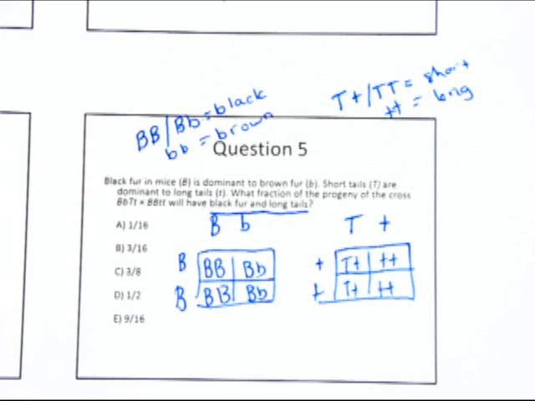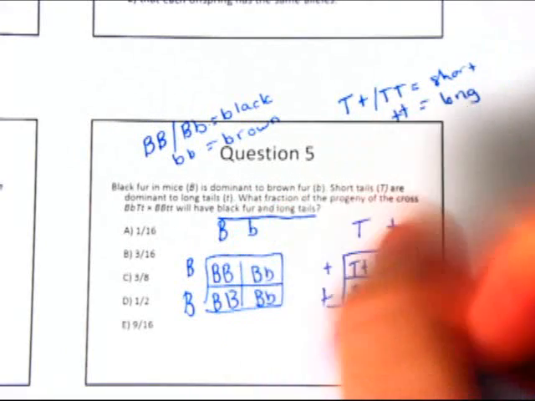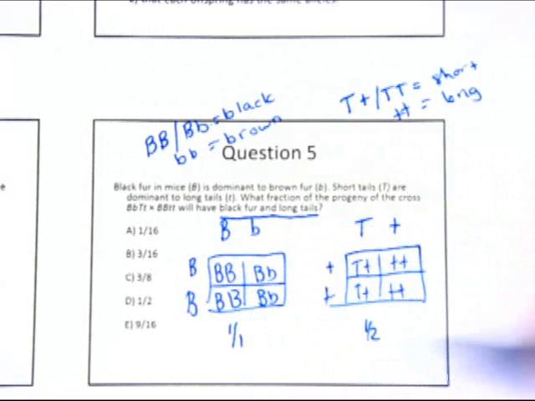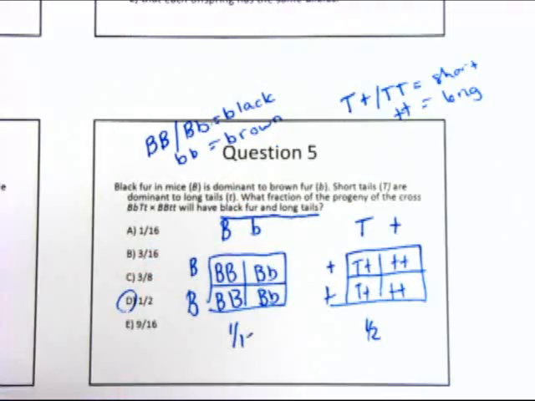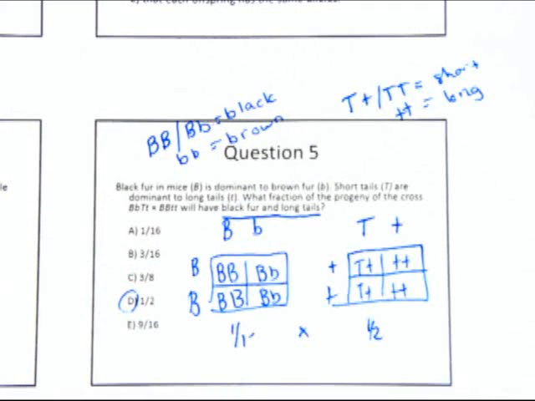All right. So, what's the chance of getting long tails? 50%. So 1/2 here. And what was the chance of being black? 1/1. 4/4. 1/1. So 1 times 1/2 is going to just be 1/2. Because they're two independent events, so I can just multiply them. Cool? Nice. Can you get to the last question?